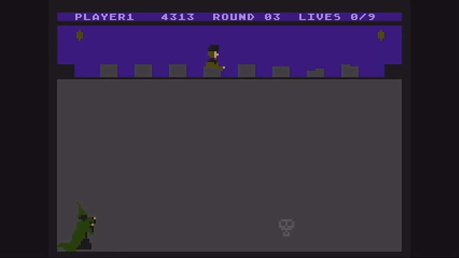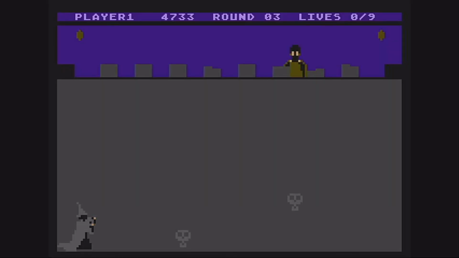Okay, looks like we're a wizard now. He's got skulls coming up. Let's hit those out of the way. I also want to hit this guy. Oh man, I don't know if I'm gonna make this. Skull got its way up. Oh, man. I think it takes away health or something.